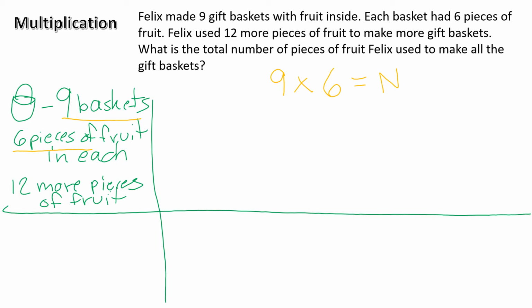The multiplication strategy we are going to focus on is skip counting. It is one of the most efficient strategies we can use to multiply. Now, some people may have memorized all of their multiplication facts, maybe all of the 6s, maybe all of the 2s, and that's great. But a lot of word problems will ask you to show how you got your answer. And so this is a great strategy to use to not only show your work, but also if you don't remember the answer or you want to double check your answer, this is an excellent strategy to do that.